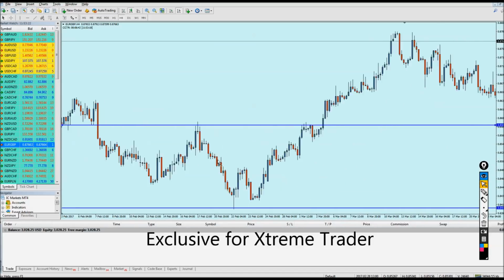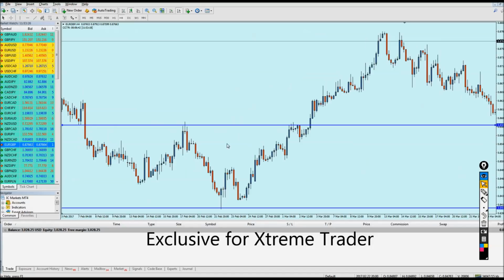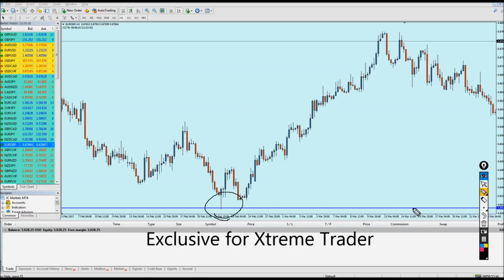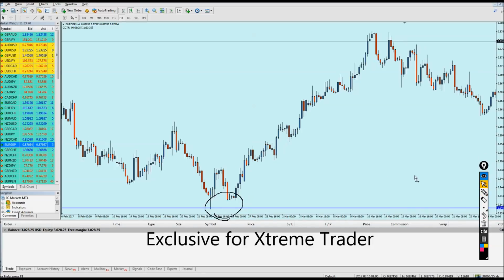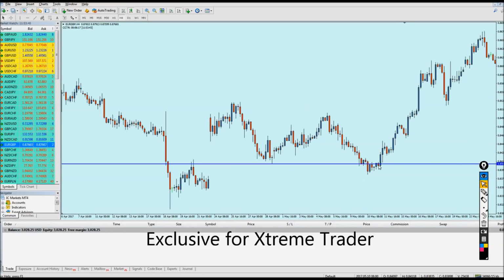By the way, I forgot something. We are looking for a breakout after this one. So let me get rid of the other one so we will not be confused. Okay, so let's track this one here. This is a support line I drew. Now we have to wait to see a bullish breakout. There is no bullish breakout yet. And here, yes, now the bullish breakout happened.